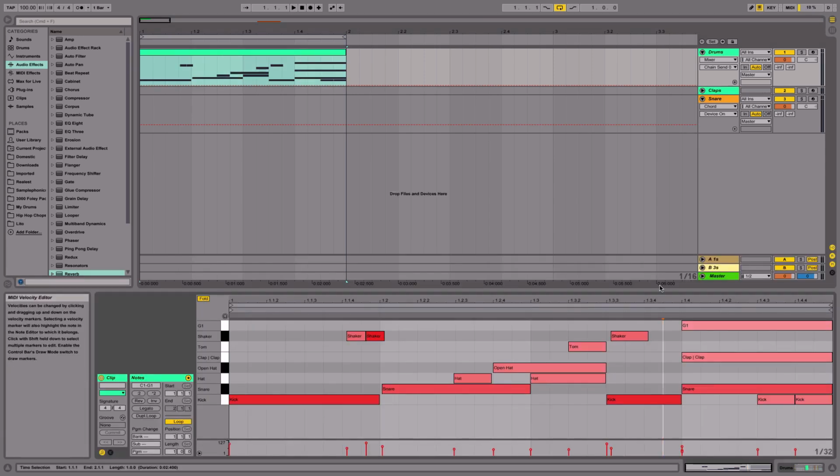One of the nice things about this is now I can just delete this note, and let's say I wanted to kind of change up whatever this progression is. I don't have to worry about changing both of the MIDI clips. So this is definitely a really big time saver, especially over the course of an entire track.